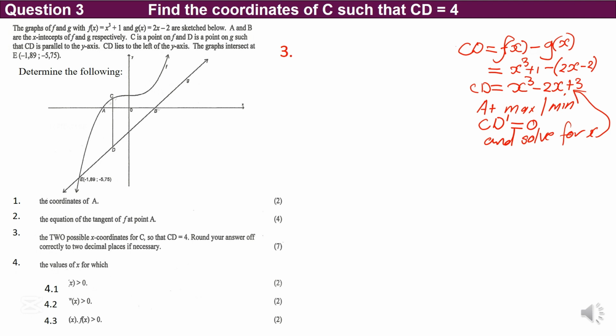That is how these kind of questions are treated in general. You subtract the top graph minus the bottom one. Simplify the equation to simplest form, differentiate, equate to 0, and solve for x. When you get x, you go back to the expression before you differentiated it and substitute the value of x to determine the maximum or minimum length of that line.